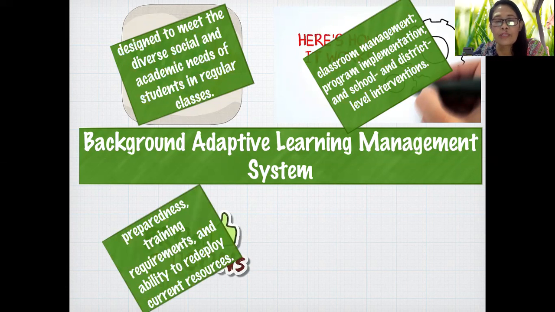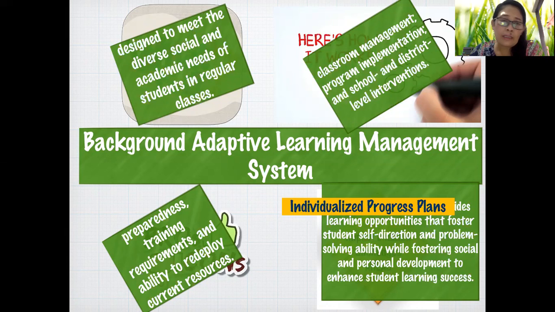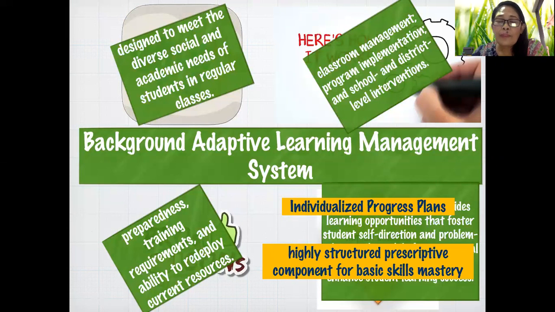The pros and cons, of course, of this system are preparedness, training requirements, and ability to redeploy current resources. The challenge is based on how teachers provide learning opportunities that foster students' self-direction, problem-solving ability, while fostering social and personal development to enhance students' learning success. Even though this is designed in a regular classroom, students should have an individualized progress plan, and this should be taken as a highly structured prescriptive component for basic skill mastery.